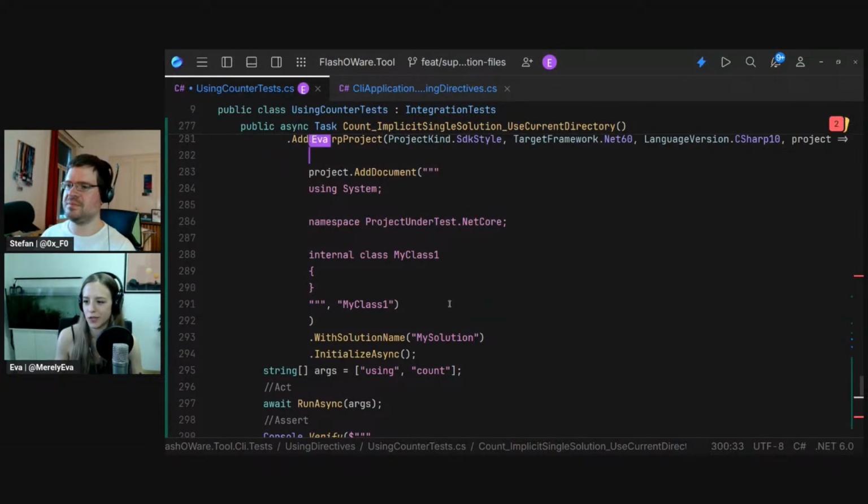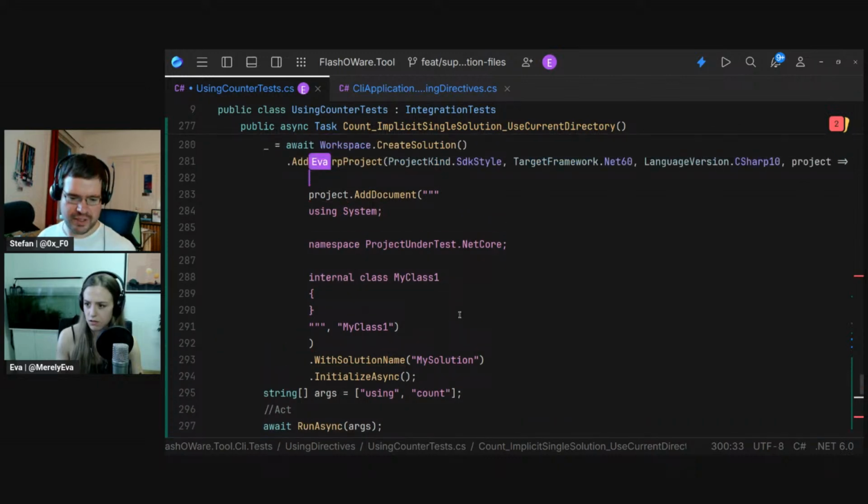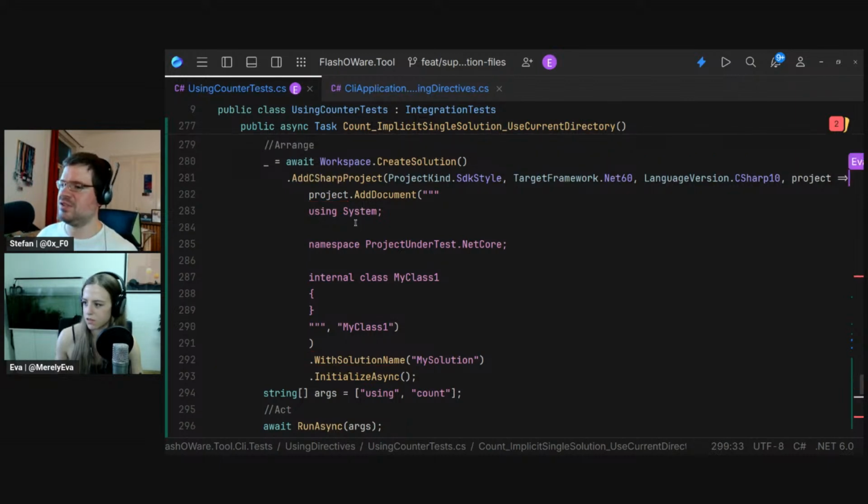Are we a bit slow? Oh no, I guess we are now in clean test land. I think I'm in the wrong place. Well, this is so we can say our project. Our project is using this fluent syntax. So add document again is returning a project. So you could either add it here or there, where you prefer.